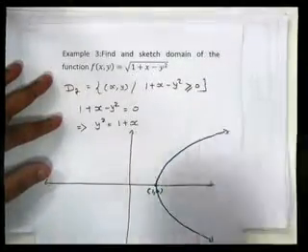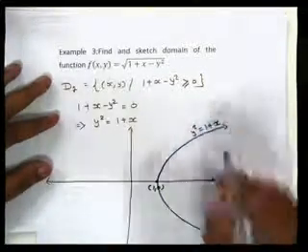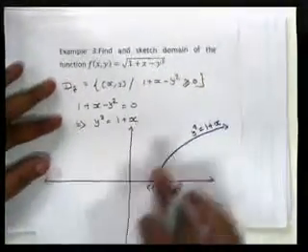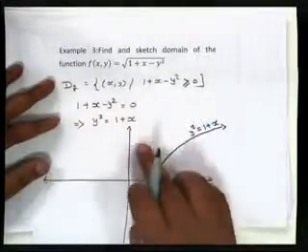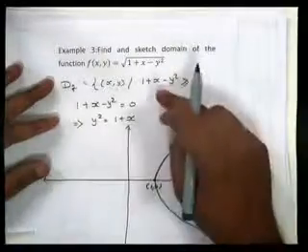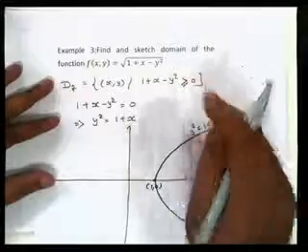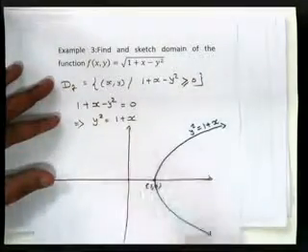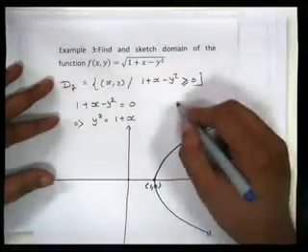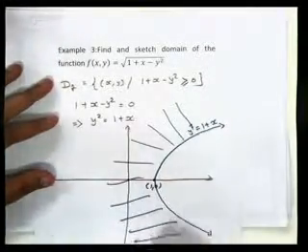Now this parabola y square is equal to 1 plus x divides the plane again in three parts: one equality part, one greater than or equal to, one less than. Now see the origin. If I put 0 0 here, then 1 is greater than 0. It means that our origin is in our domain. So the domain of this function is this part.